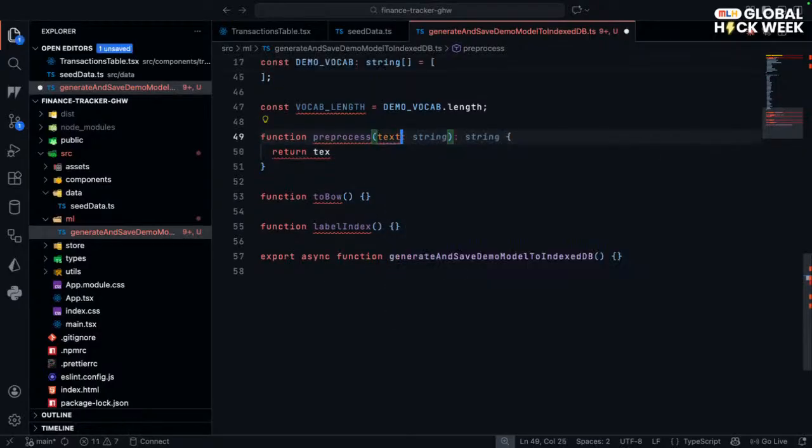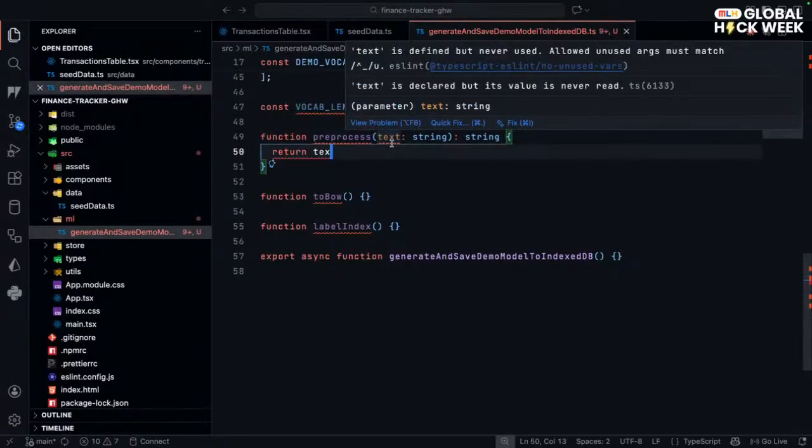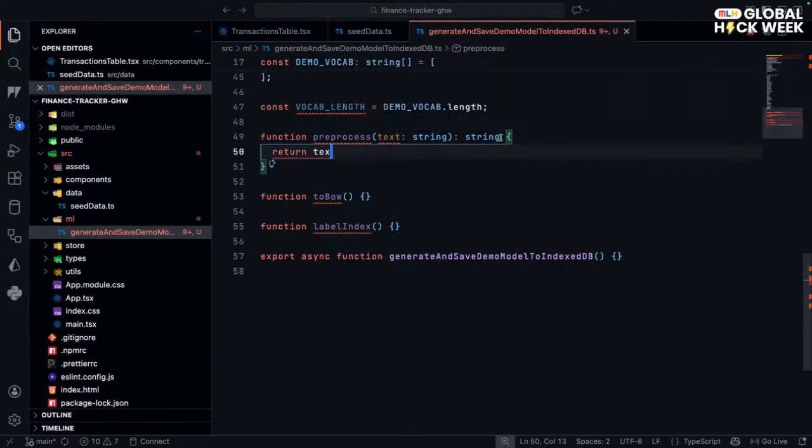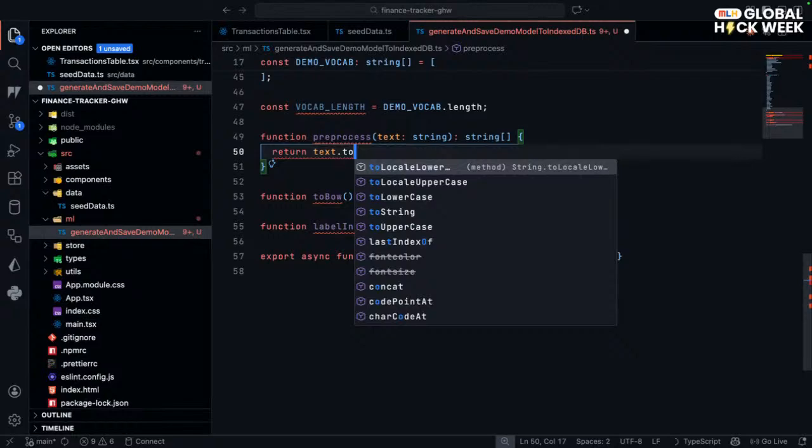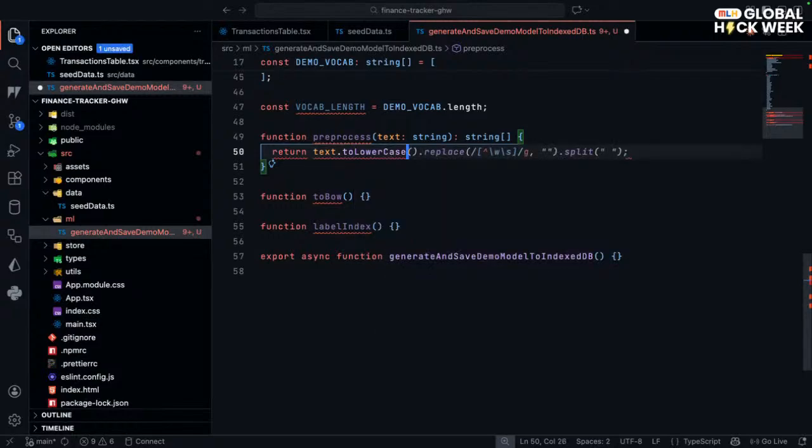So it should take some input, ideally text, and it should return a string array. It cannot return a string. Just a string would not be possible. So text dot toLowerCase number one. That is what we want to do. Convert everything to lowercase. All the uppercase words become lowercase because then it makes it easier to search and compare.